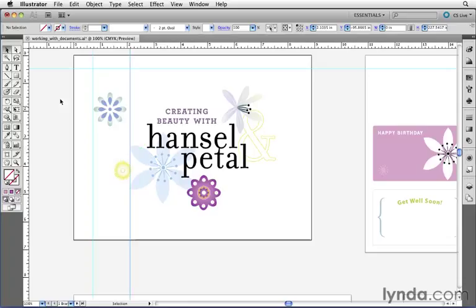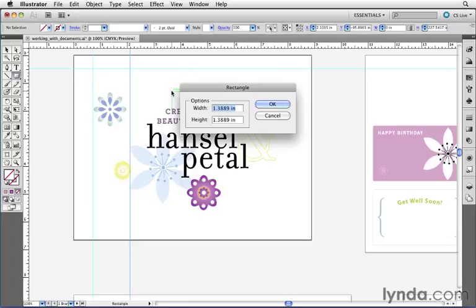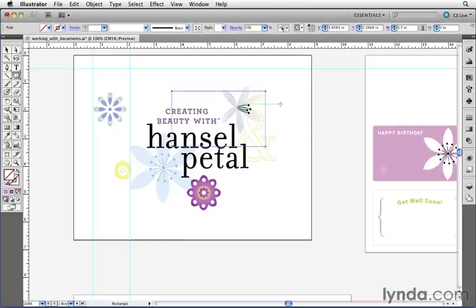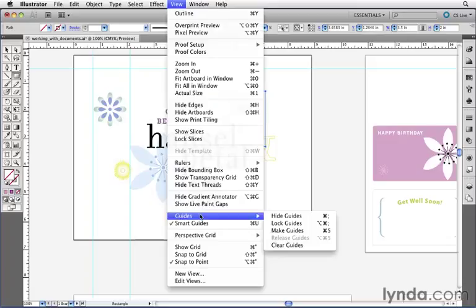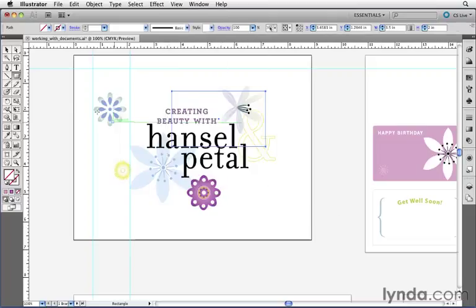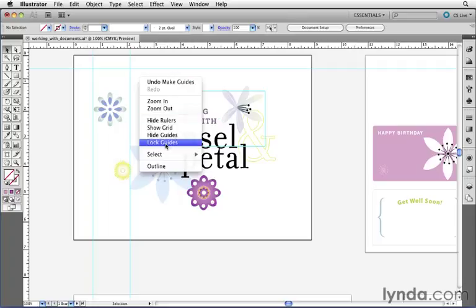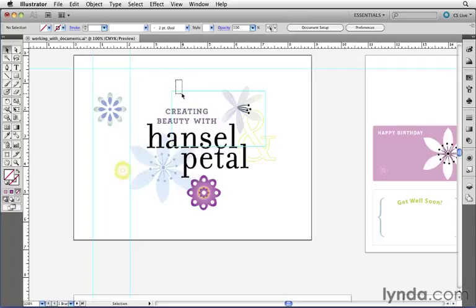For example, I'll select my rectangle tool and I'll click once on my artboard. I'll type in an exact width, maybe 3.5 inches, and the height should be 2 inches, the size of a business card, and I'll click OK. Now that I have this shape created, I can go to the View menu, go down to where it says Guides, and then turn this setting on called Make Guides. What I've now done is I've changed that shape into a guide. If my guides are actually locked, you'll see that I can't select it, but other pieces of art that I actually click on and move will snap to that guide.